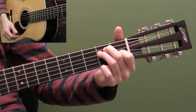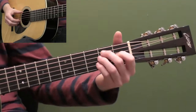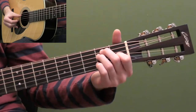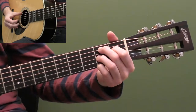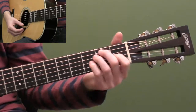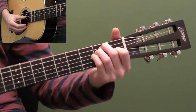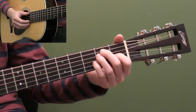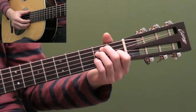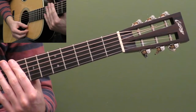Hopefully that gives you a couple things to practice. Take any of these chords and mix them up - don't always just go from E to A to E to B, so mix them up in a different order. Maybe go from E to B to E, then A. The more ways you can mix up those chords the better. Throw in that C sharp minor - that's probably the last one I would throw in; get really comfortable doing E, A, and B first. Hopefully that gives you a couple ideas to get you started while doing some finger picking in the key of E. Good luck.